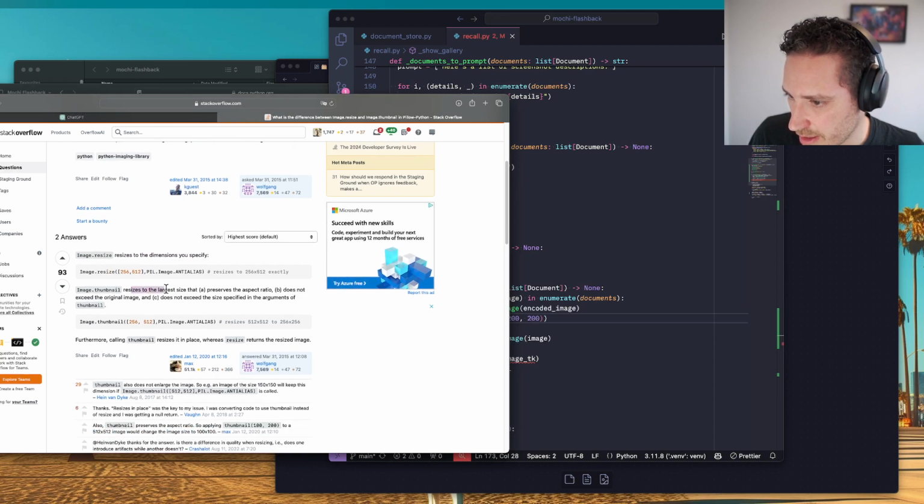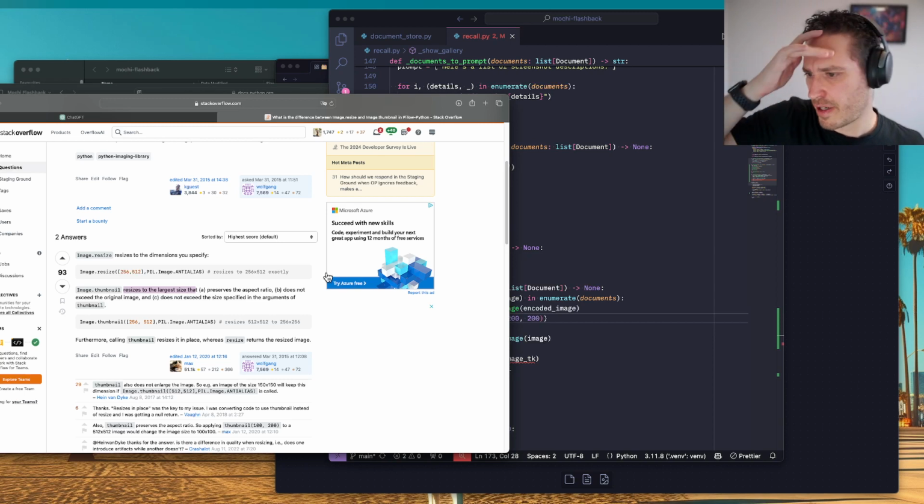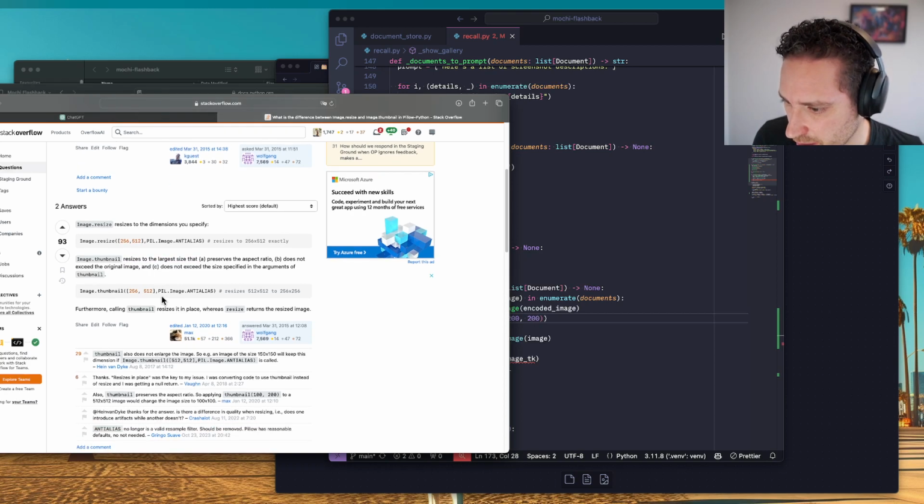Okay, thumbnail resizes to the largest size and preserves the aspect ratio. Oh yeah, I see. So basically, just giving it a thumbnail area, and it will try and fit the image inside, keeping the ratio. So that's kind of what we want.